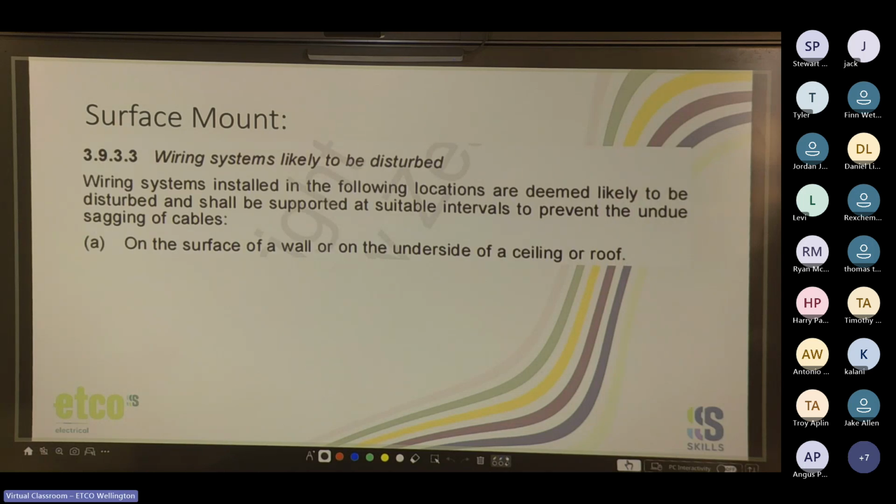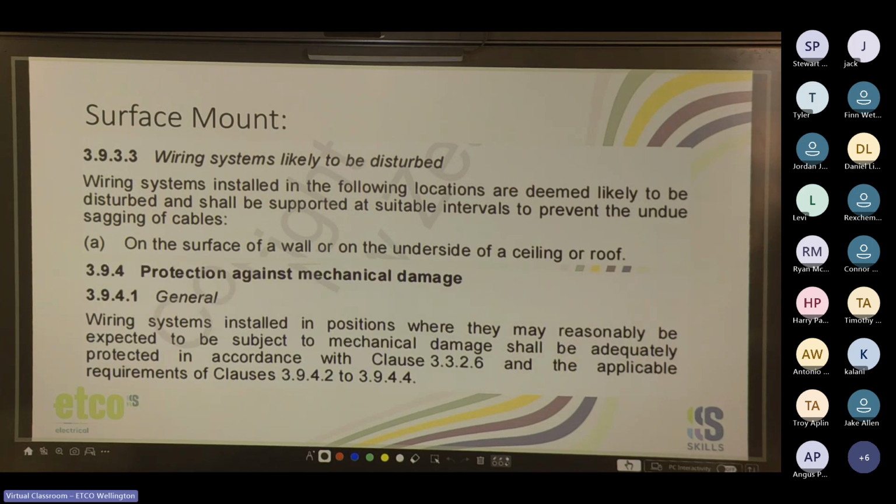Cool. So yeah, surface mount. Wiring systems likely to be disturbed. Wiring systems installed in the following locations are deemed likely to be disturbed and shall be supported at suitable intervals to prevent the undue sagging of cables on the surface of a wall or on the underside of a ceiling or roof. And you've got protection against mechanical damage. Wiring systems installed in positions where they may be reasonably expected to be subjected to mechanical damage shall be adequately protected in accordance with 3.3.2.6 and the applicable requirements. So there's a lot of referring to other clauses in the wiring rules and the regulations. You have to be able to jump between all of them.